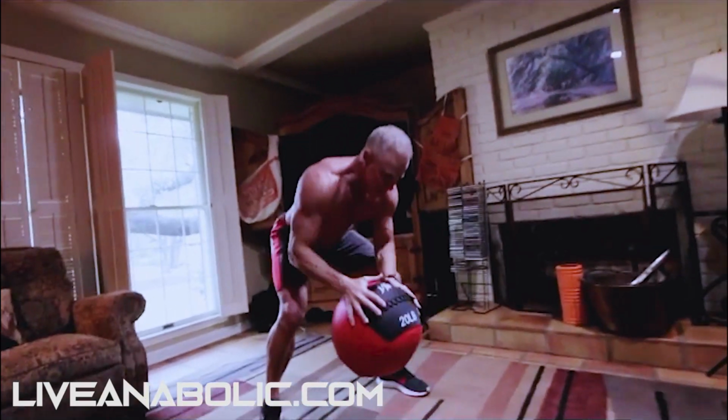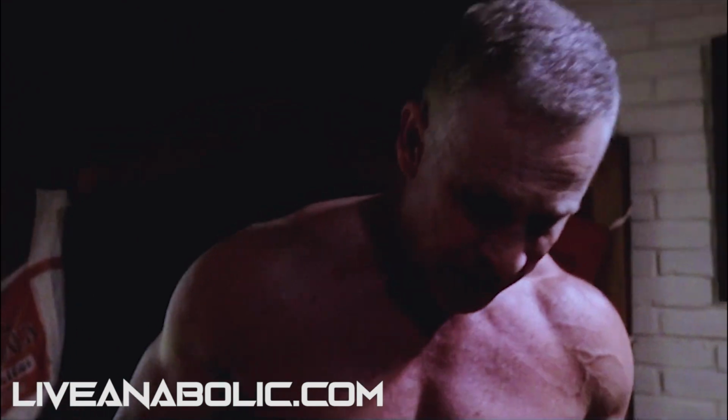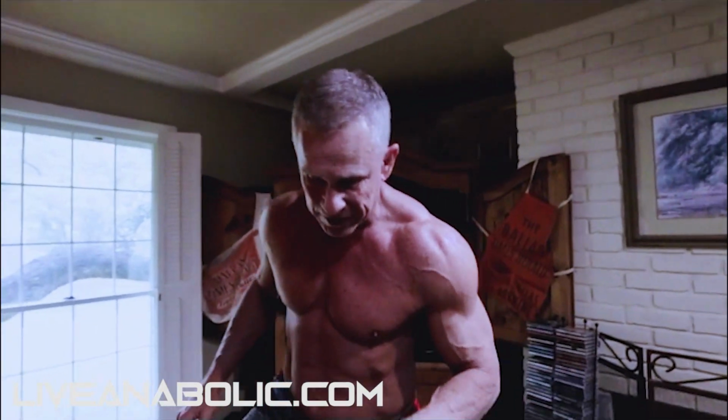Now guys, make sure you don't make the mistake that I see other people do, and that is let the ball come back up and hit you in the face. These medicine balls are pretty soft and they don't bounce a lot. Some of these balls are harder rubber, and when you slam them down, they will bounce back up 4 or 5 feet in the air, break your nose, knock your teeth out.